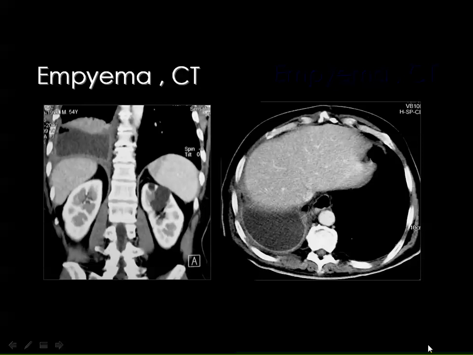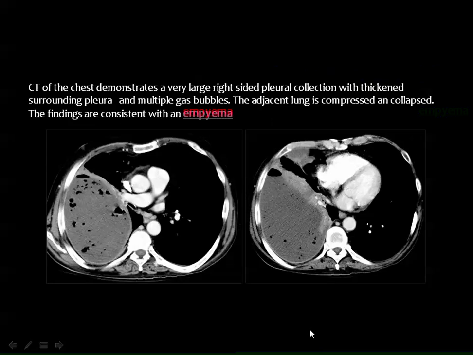And this is an encysted empyema in the right lung base, and you can see the compressed lung parenchyma above the collection. Inside the collection you can also see air loculi together with the enhancing margin, classic of being infected. And this is also a good example of right-sided empyema. You see the collection of pus with a thick enhanced margin and multiple air loculi inside the lesion, together with the compression of the lung against the border of the empyema.